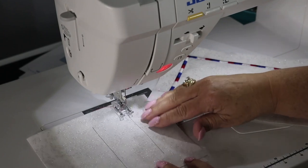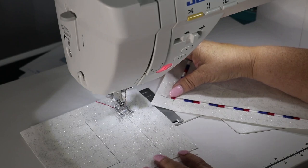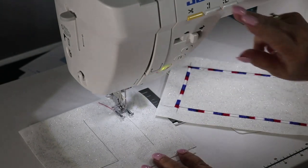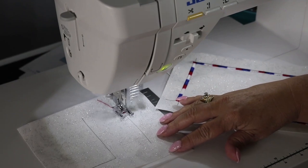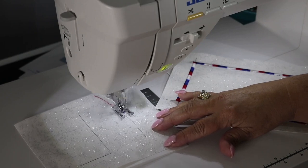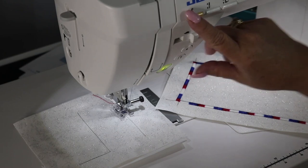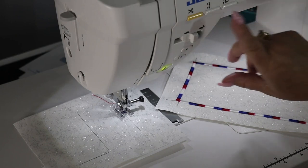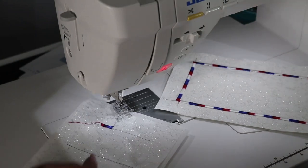So with this, I thought, well, you know what, when we start the stitch, and it starts that miter, there's no way to begin that stitching without the mitering. So I thought, let's take a scrap piece of fabric, start the stitching, wait until the mitering gets finished and you're doing the actual full zigzag, and then just stop. Now don't use your thread trimmers, because what that does is it tells the machine that you finished that stitch and it will start the stitch at the beginning again. So just raise your needle and your presser foot and cut those threads.